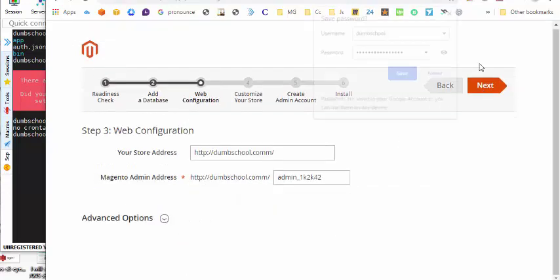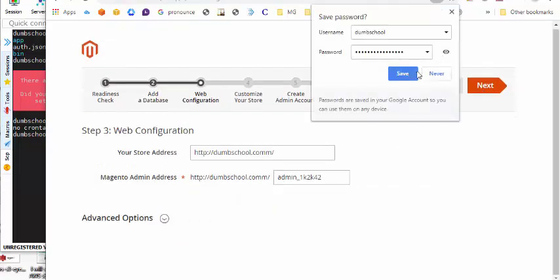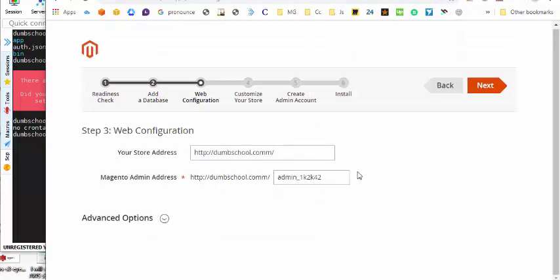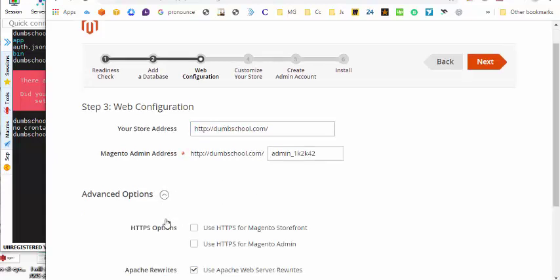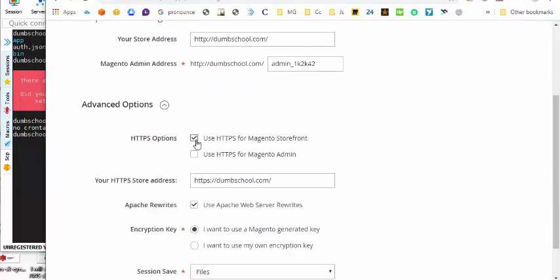Table prefix is not required. Your store address: http://dumbschool.com. Advanced settings: use https for Magento storefront and for the Magento admin. HTTP store address is dumbschool.com.